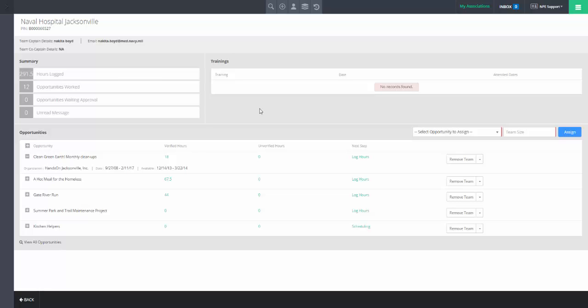Okay. I'm going to have to get back to you on Teams in that regard, because it sounds like we might need to either make some modifications or add it so that it's listing the team members. We need to know how we can see them, how we can verify their hours, how we can take care of their unverified hours.